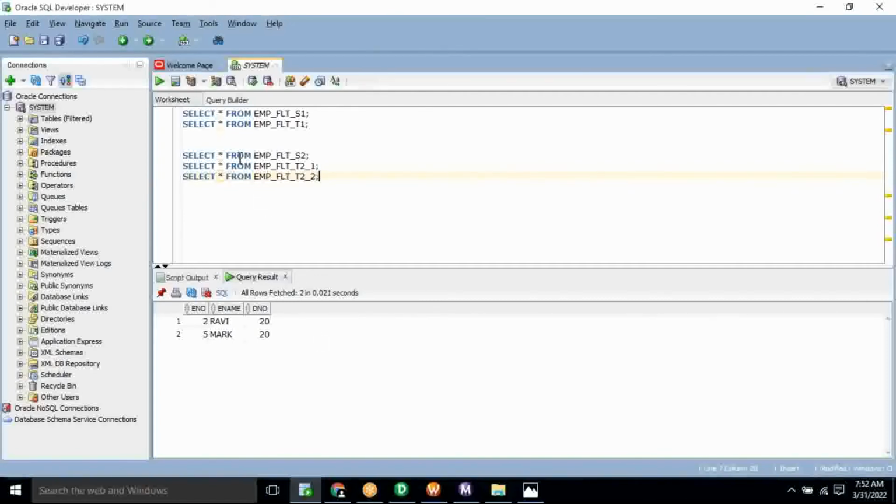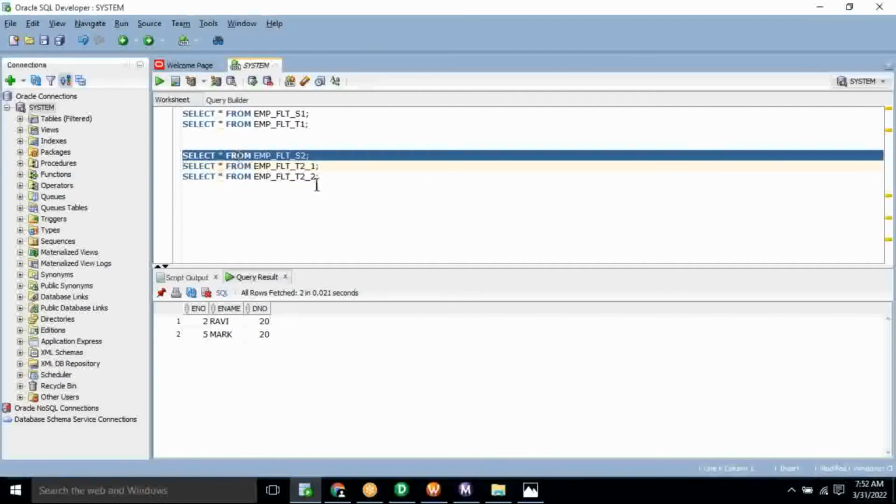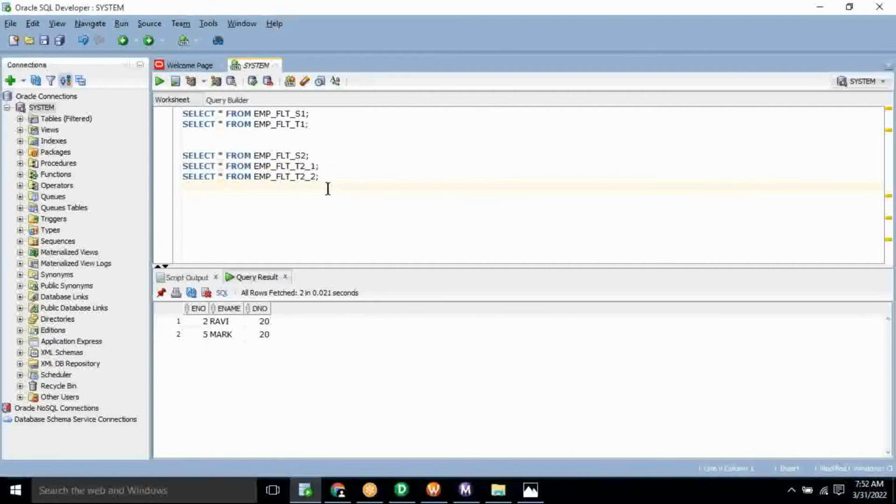Okay. So the next scenario to practice the router transformation: we have to create one source and 3 target tables. EMP router S1 is our source table for the router. Here also you should have 10, 20, 30 and null values. For this we are going to create one source and 3 target tables. T1 underscore 1 is the first target table.